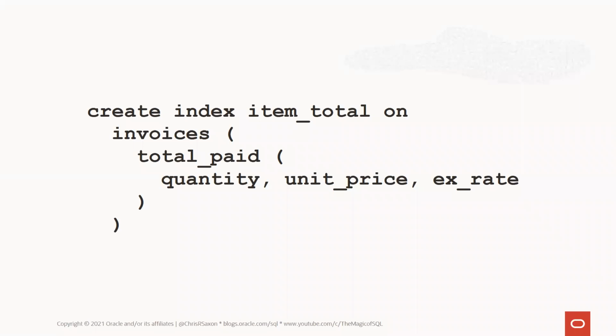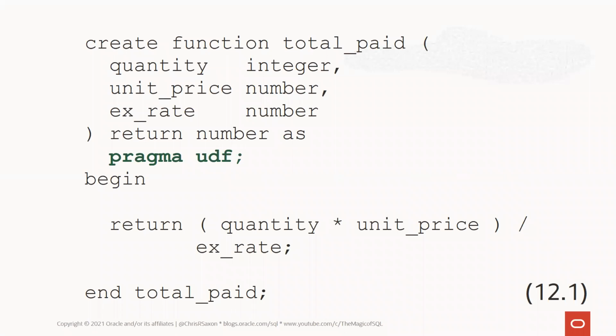We could create a function-based index over that PLSQL function, but this doesn't avoid the problem entirely. Sometimes a full table scan is the fastest way to get the data, and the function-based index just isn't going to help us at all here. So we can then do some things in the function itself. We have this pragma UDF, which we introduced in 12C, which lowers the cost of that context switch. It doesn't remove it entirely, but it can make it faster and improve things slightly. So both of these things can help, but they both have limits, and there are situations where they just don't necessarily help at all.